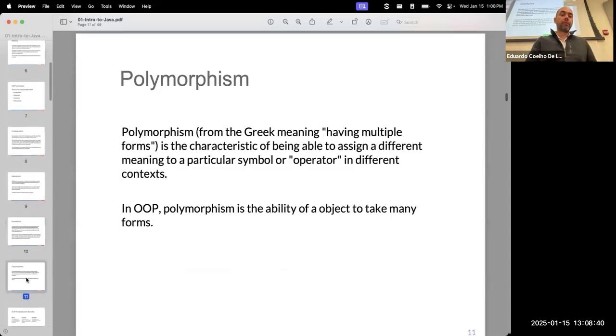So the fourth and last concept that we have here is polymorphism, and that's the idea of having multiple forms, multiple ways, multiple implementations of the same thing. One more concrete example that I like to give to convey this idea of polymorphism is when you invoke a behavior from an instance of a class, and you actually use instances of classes of different types, right?